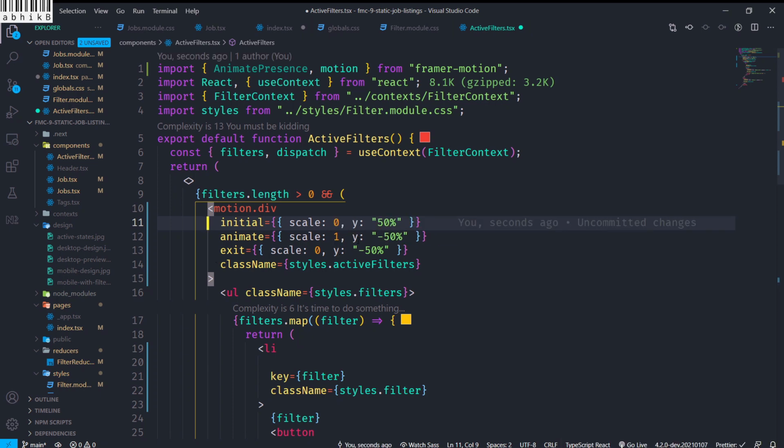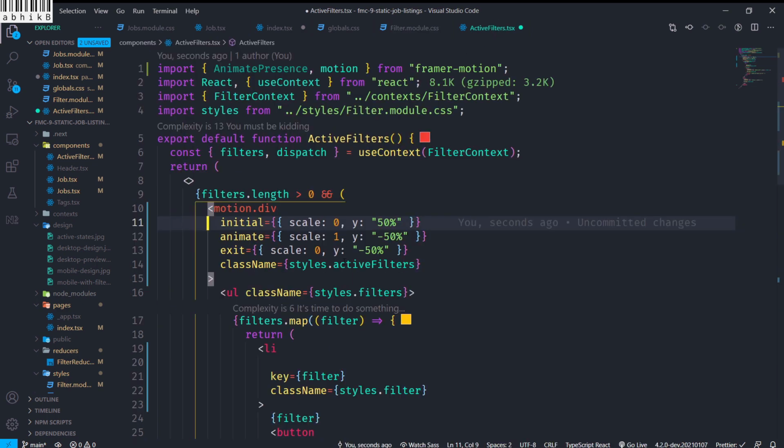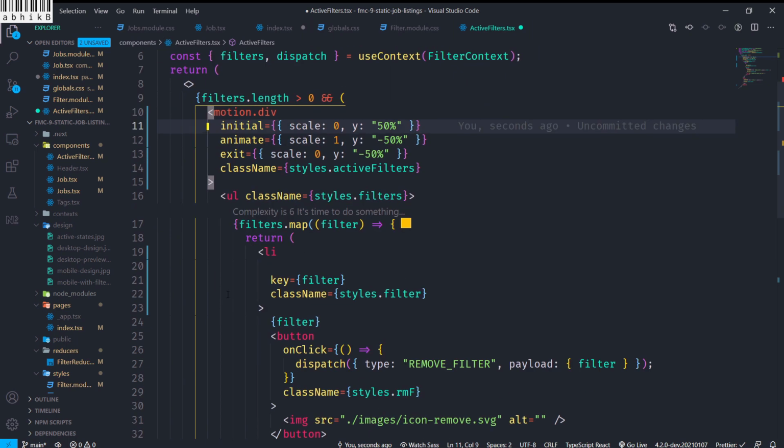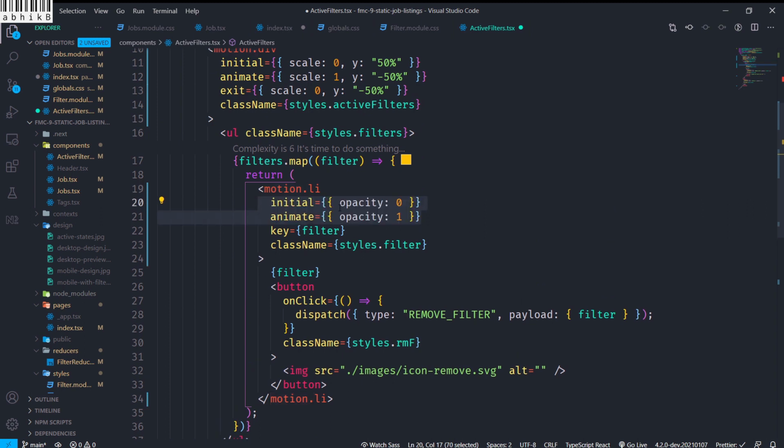Now why are we giving this y minus 50%? If you remember, in the active filters, we were giving transform translate y minus 50%. So for that we need this. And then inside the li, I will convert these filter li's to motion.li. And I will give them an initial and animate of opacity 0 and 1.